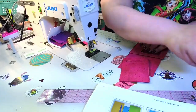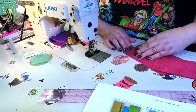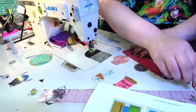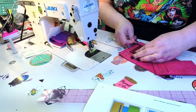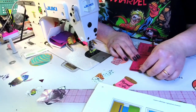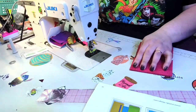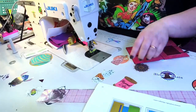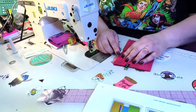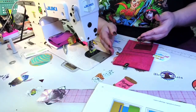So what you're going to do is line these up edge to edge. I'm going to clip them in place, and you want the top and the corner to match up. The bottom is not going to match up because it's designed to be a little shorter than the pocket pieces. And when you see this done, you're going to be like, oh my goodness, she is brilliant, because that's exactly what I said. I was like, this is amazing. All right. So we're going to top stitch 1/8 of an inch across only at the top of the card area.